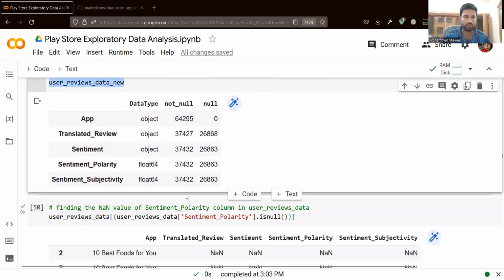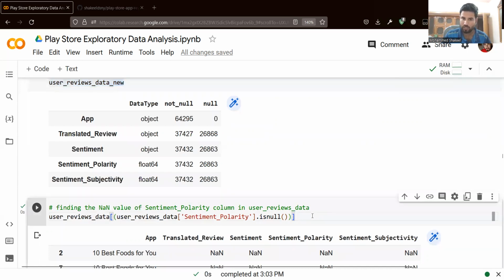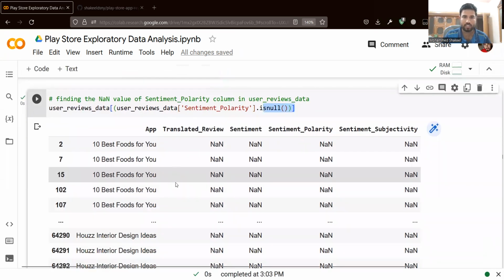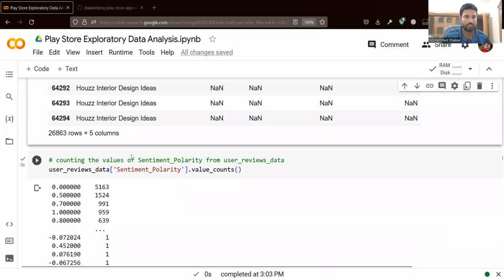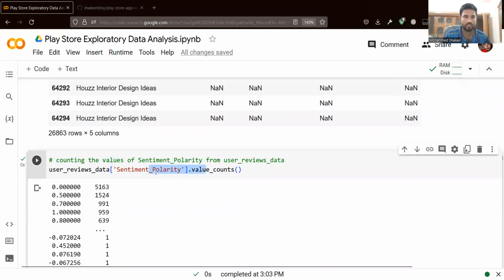Okay, perfect. Now finding the not a number values of the sentiment polarity column in the user reviews data frame, with the help of this, for sentiment polarity.